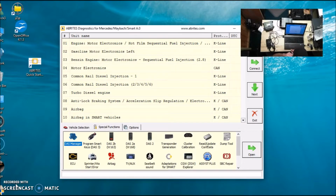We're trying to virginize this, and then we're going to personalize it and adapt it to the car. I was at the car and just figured I'd throw it in there and give it a try. I tried to virginize it, and it said it can't do this in the car. You have to hook up a cable to the internal LIN or CAN bus and do that.